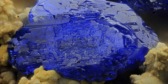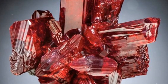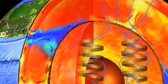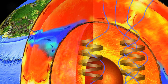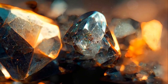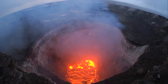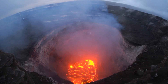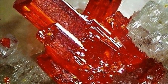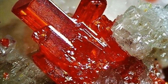Each rock type, with its unique formation process, creates a distinct family of gemstones. It's fascinating how the same Earth, the same elements under different conditions, can produce such a diverse array of gemstones — from the fiery depths of igneous rocks, to the patient layering of sedimentary rocks, to the transformative power of metamorphic rocks, each contributes its own gemstone offspring to the Earth's treasure trove. So the next time you look at a gemstone, remember it was once part of a simple rock, nestled deep within the Earth. Over time, through heat, pressure, and the Earth's transformative powers, it metamorphosed into the stunning gemstone you see. Just as a caterpillar metamorphoses into a butterfly, various rocks under the right conditions metamorphose into the dazzling gemstones we cherish.